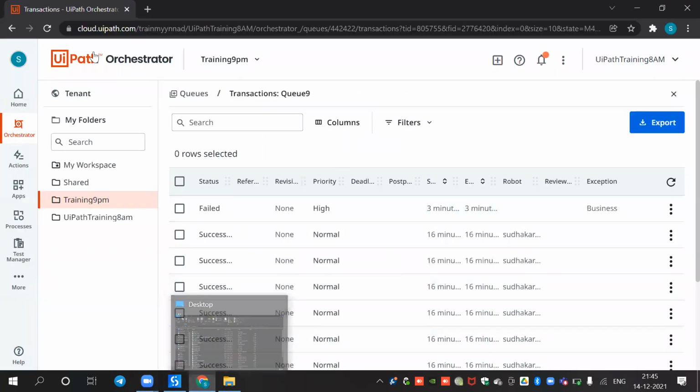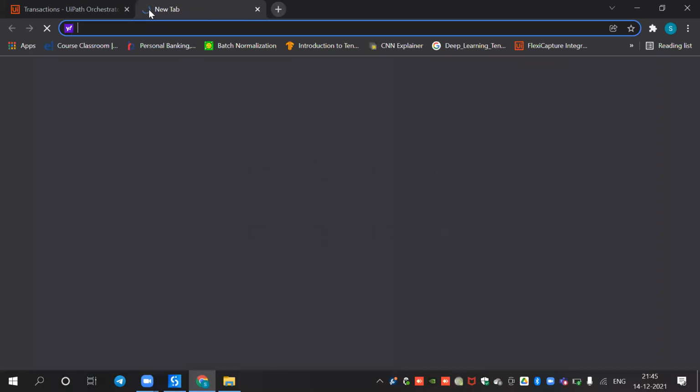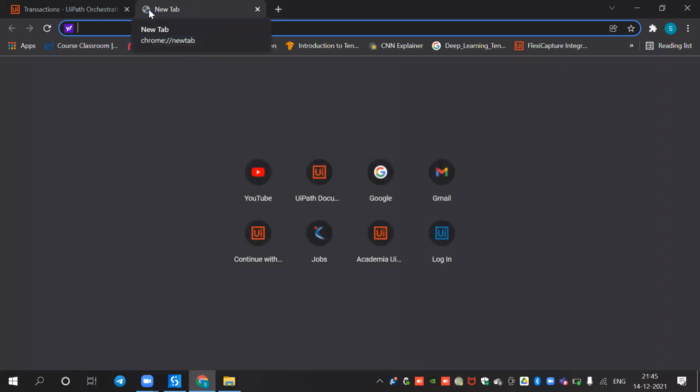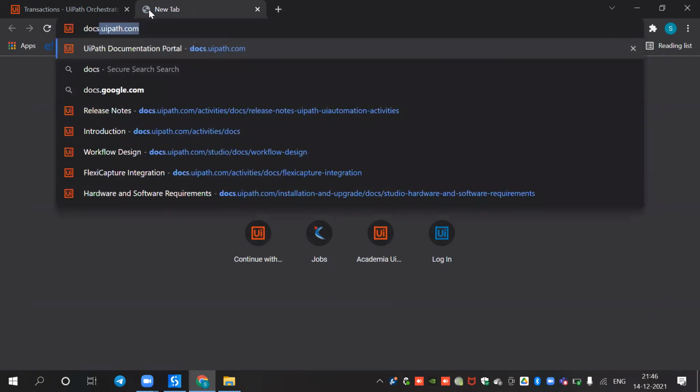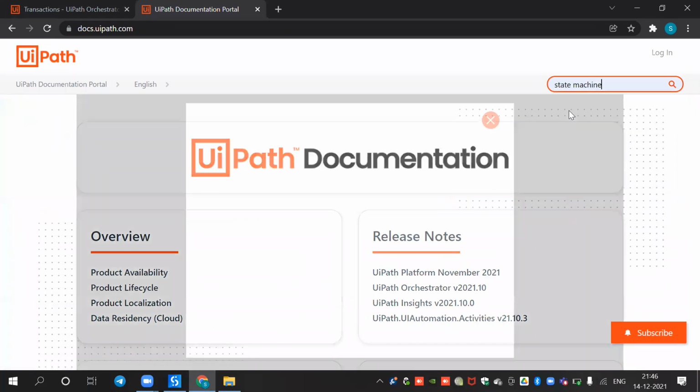This is very important. Before the REFramework was introduced, we usually developed the process using state machine and flowchart. So on docs.uipath.com, we have to see state machine.